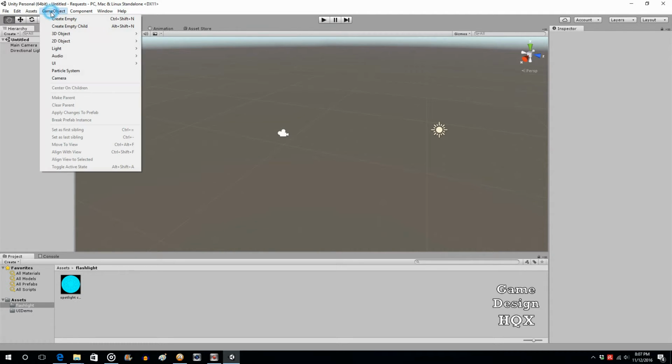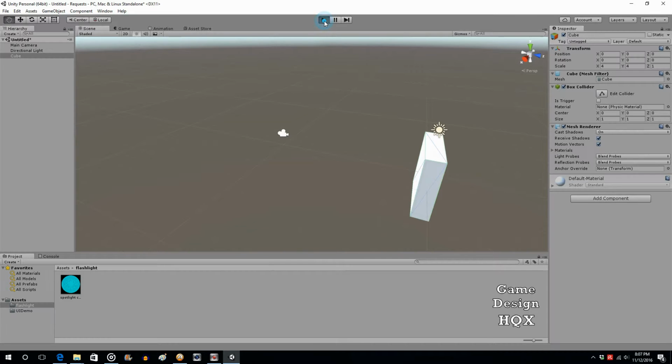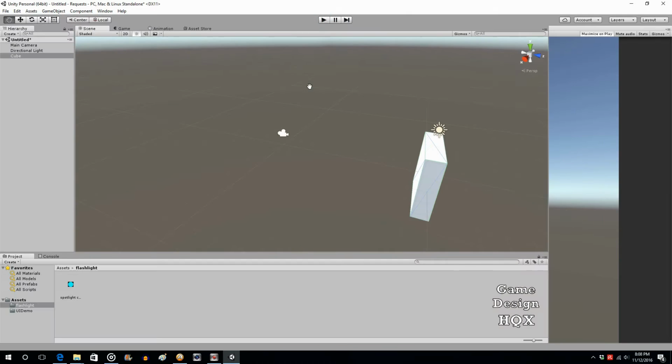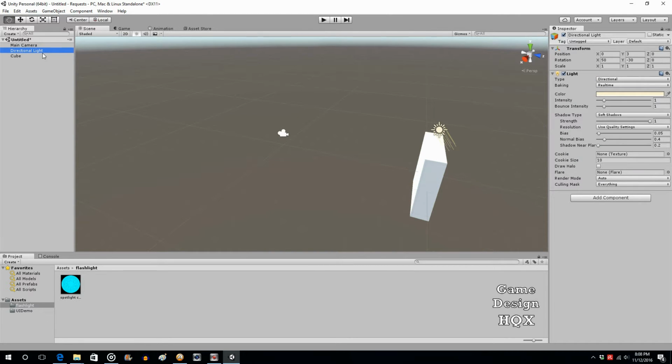First, let's just create an object for the flashlight to be shined on. So 3D object, cube, just center this. So 0, 0, put that at 0 as well, and we'll just increase the size. So 4, 4, let's see how that looks. Okay. Now, when you create a new 3D environment, it automatically has the directional light. Let's get rid of that because that's making everything bright, and we really want to see the flashlight in action.